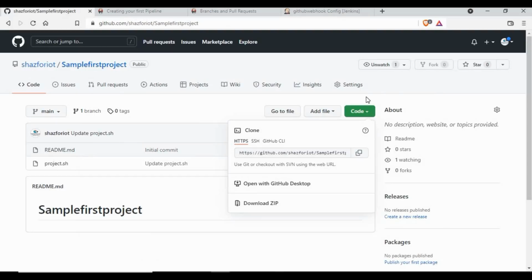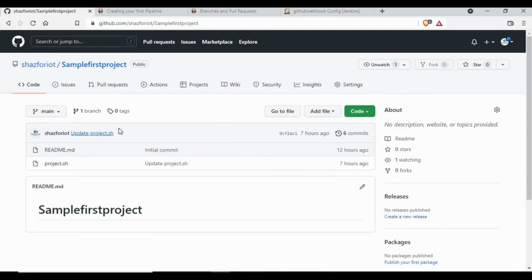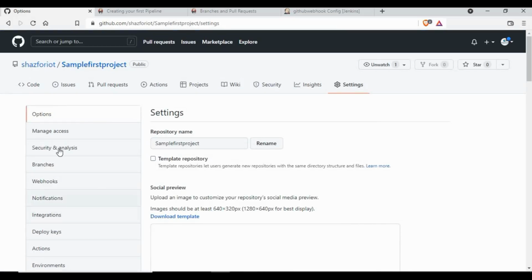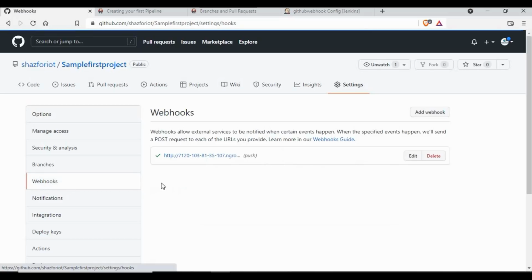For doing that, you have to go to your Git project, go to settings. This is inside the project, not on the Git login. The webhook is based on each project. So you go to your project, go to settings, and you have a webhook option.